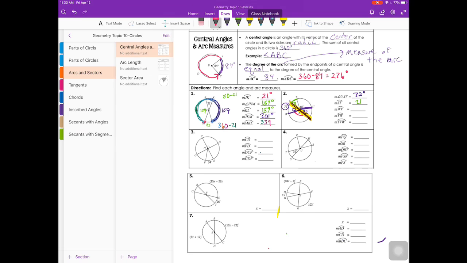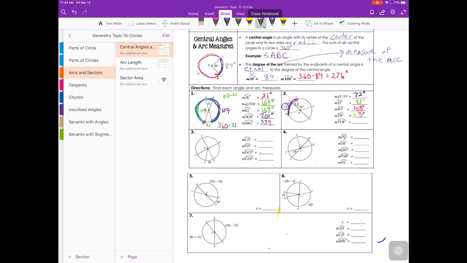Then this angle is going to be the same. If I draw these diameters, we're going to add our 87 and 21. So we get 108 for that angle. So WV, which is this arc right here, is going to be 108 degrees. Then, I'm going to be erasing, guys, so that this can look a little bit more clear. Then we've got TW, which is here. So TW is going to be 21 plus 72, which is 93 degrees.